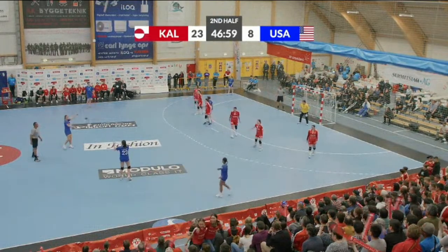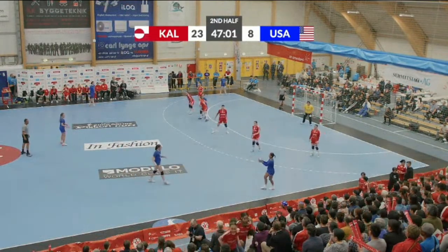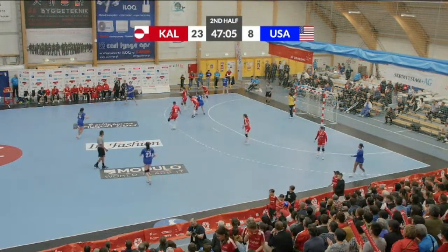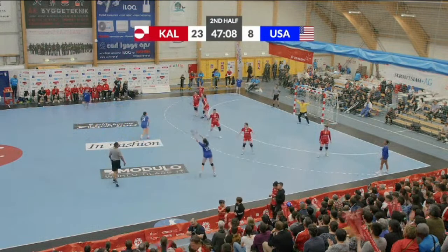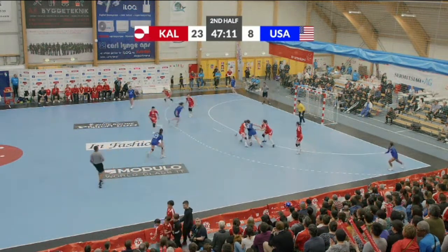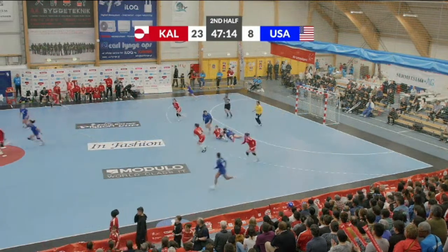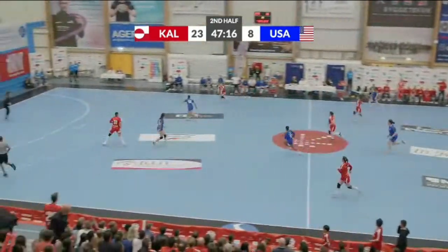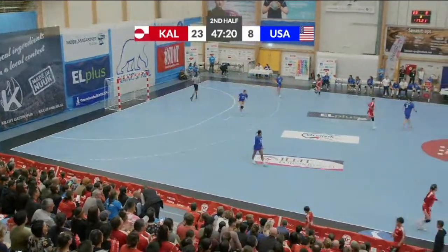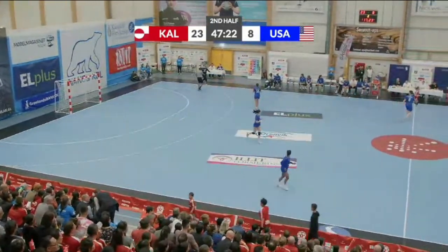See if the U.S. can beat their mark of yesterday of 11 goals and hold this Greenland team to under 26. I think each day continue to improve on your skills. It's really the intent there as the pass to Gascon is a little bit late there from Darling, and that one's stolen by Greenland, but the pass in transition goes wide, and it'll be USA ball.